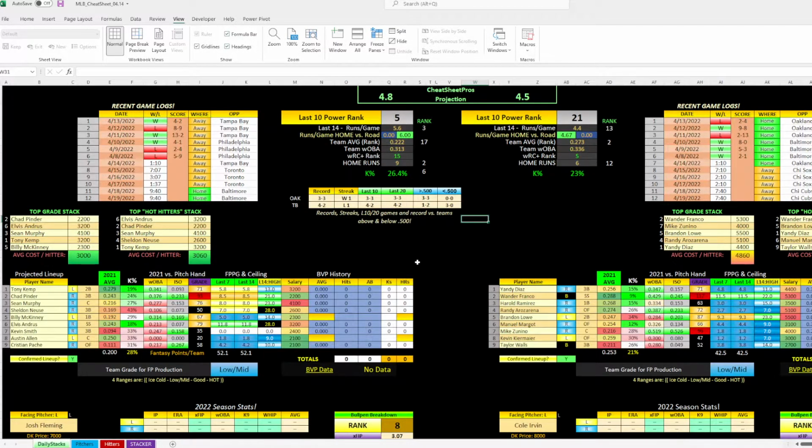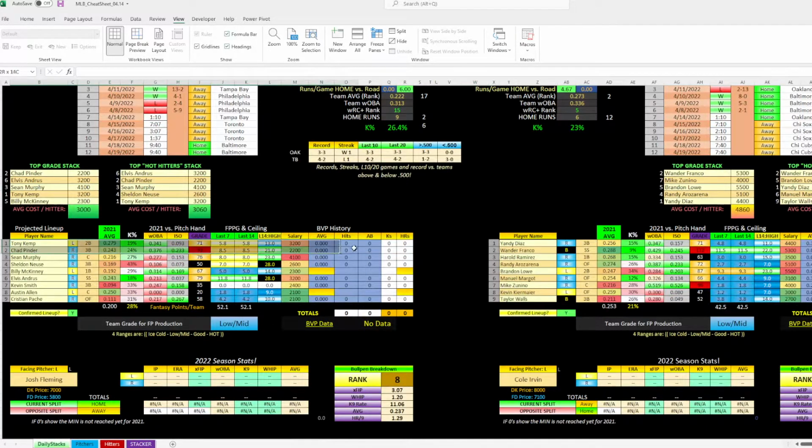This is for stacking information, but if you want to see the individual lineup, this is mainly for fantasy. It has all their stats and data versus pitcher hand. If you're betting, one of the things I'm going to look at here is the BVP data. This is going to total all the batter versus pitcher data. So first thing I'm going to do, I'm going to look right here. Boom, this lineup is confirmed. I know this is the lineup they are rolling out. So I know this batter versus pitcher data is set in stone. And then I can take a look at it.